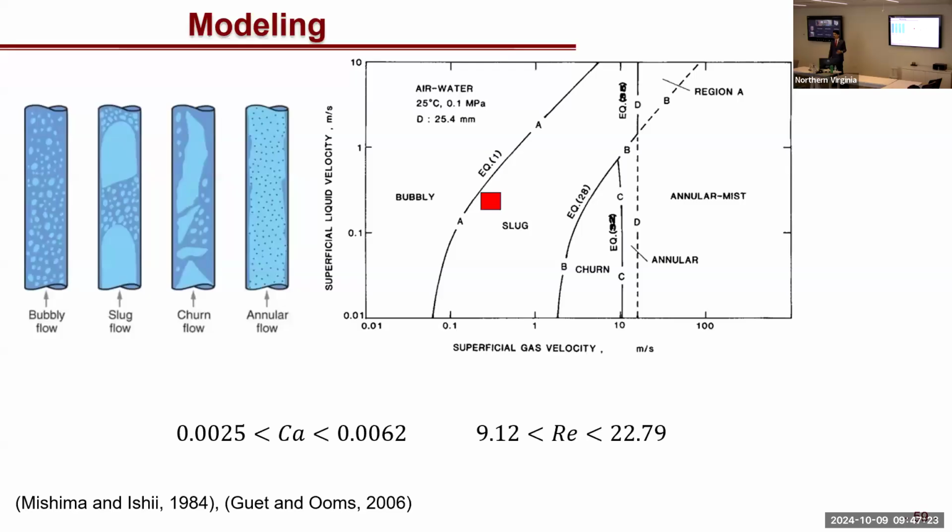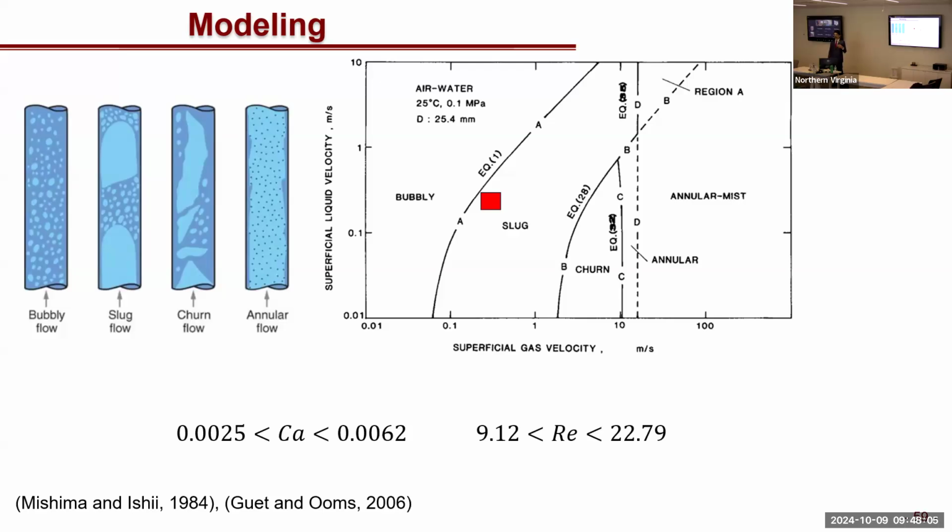So if the superficial gas velocity is too high, you'll get churn flow or annular flow. These are different flow regimes within a pipe. You have bubbly flow, slug flow, churn flow, and annular flow. These microfluidic structures for flow focusing rely upon slug flow. So you need to have a combination of the superficial gas velocity and superficial liquid velocity that correspond to this slug flow region. We tested some flow conditions that were inside of the bubbly flow regime, and we found that the injector did not work very well at all.